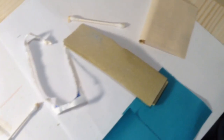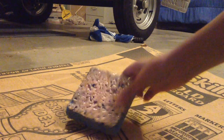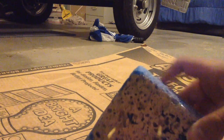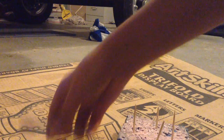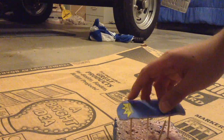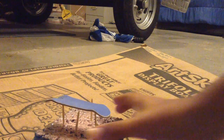This is why I recommended putting a paper, because all those little pieces of paper get on your table. But yeah, as you can see, there's the aftermath. Pretty crazy. So I have this sponge that I could basically put toothpicks on. So then I can put my board, poke these in the holes, and lay my board on it. Let me do that better.